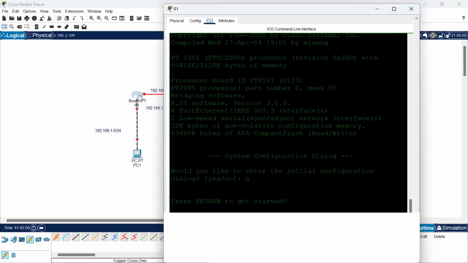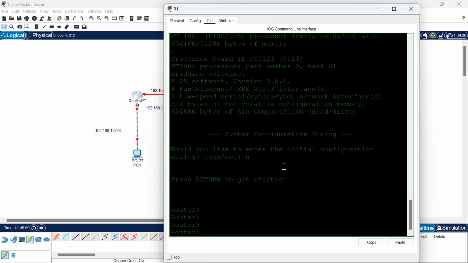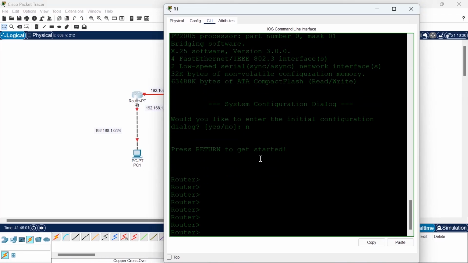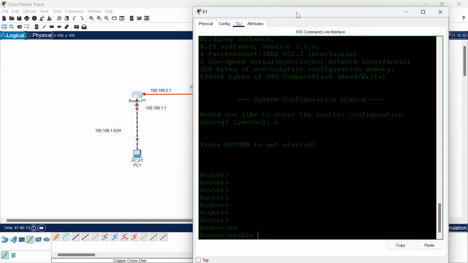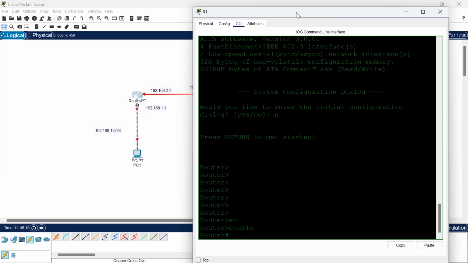I'll click on router 1. This is how it looks when you first log in. If you remember, this is the user mode. To move from the user mode to the privileged exec mode, you type enable. And then we are in the privileged exec mode.